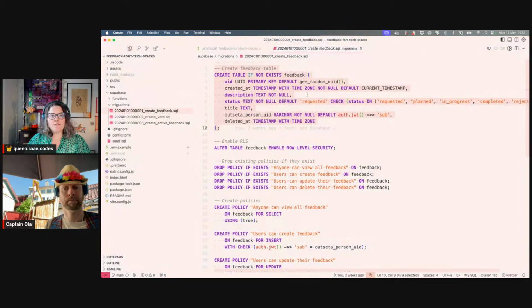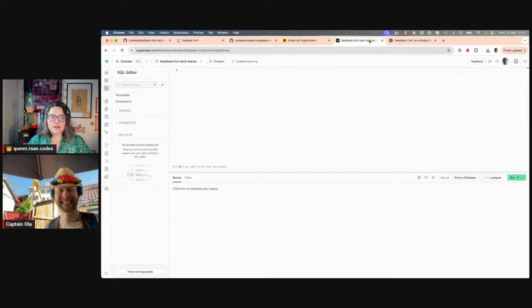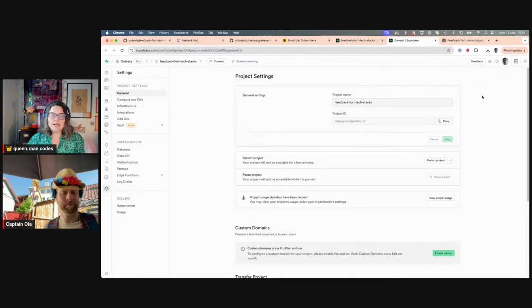And if we look at our files here, they look super scary if you haven't done anything with databases before. But after we've done this, we can go and look at all of these tables inside of Supabase, where you have a visual version of all of these rules and all of this setup. So we're going to create a feedback table, and then we're going to enable row level security. This is super, super duper important. I've seen a lot of vibe coded projects, but also other projects, that find row level security so hard that they just skip it.